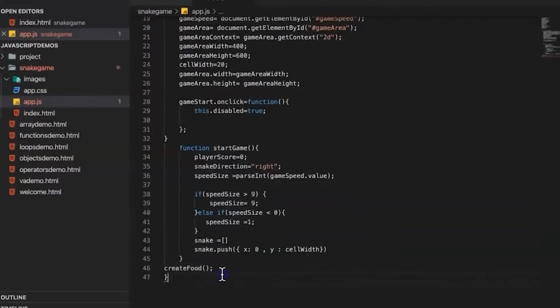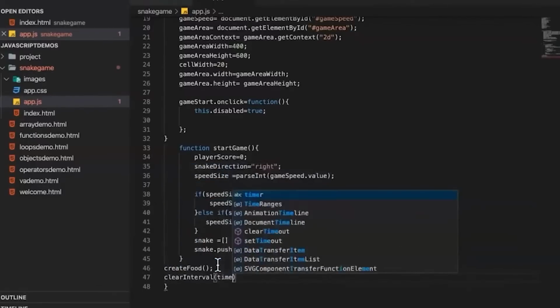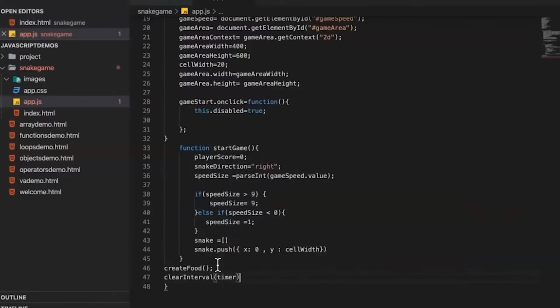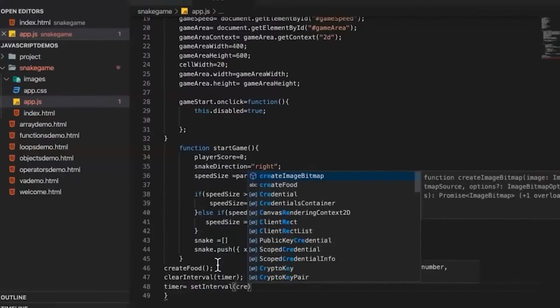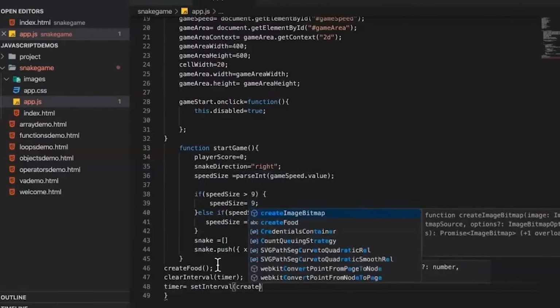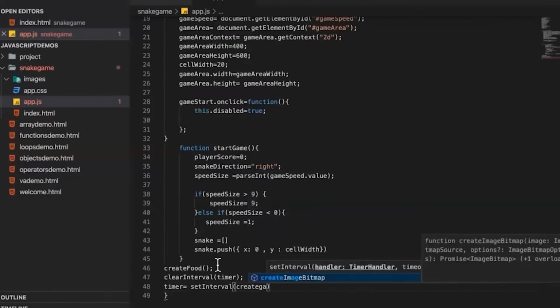Now you might be thinking where this function is, but this function will be declared soon within your application. But here first we are saying the function called clearInterval with a timer. Whatever the timer will be passing, after that this clearInterval will be saying timer equal to setInterval. With this we are saying createGameArea. Now here in our application, whatever value we are giving, that we need to basically implement.